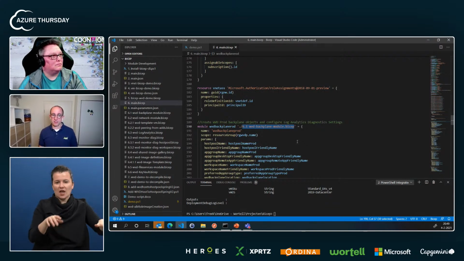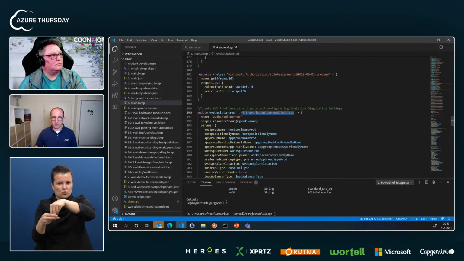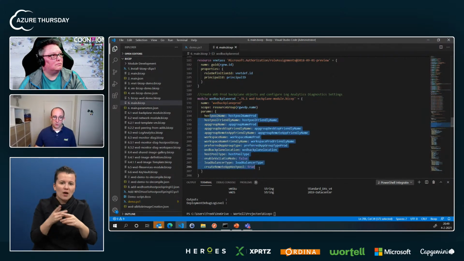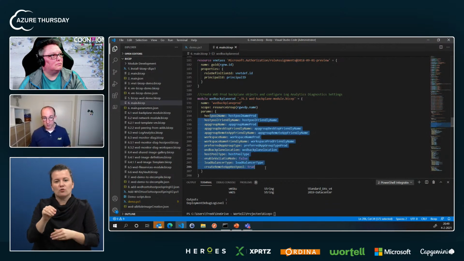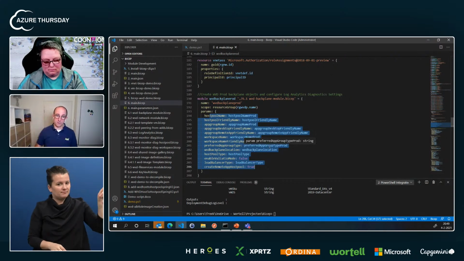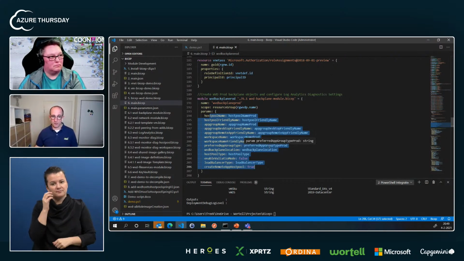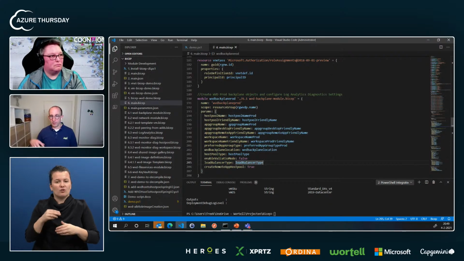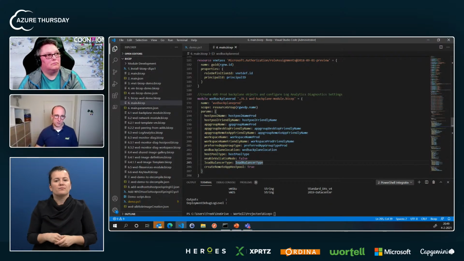But since we're referencing it from a main bicep file, it is included in this deployment. So we need to specify the file name and, of course, the scope where we are deploying this. And then we are going to pass all the parameters to this module. So these parameters were all collected above in this file as parameters for this deployment, and then we are passing them to each of these modules.